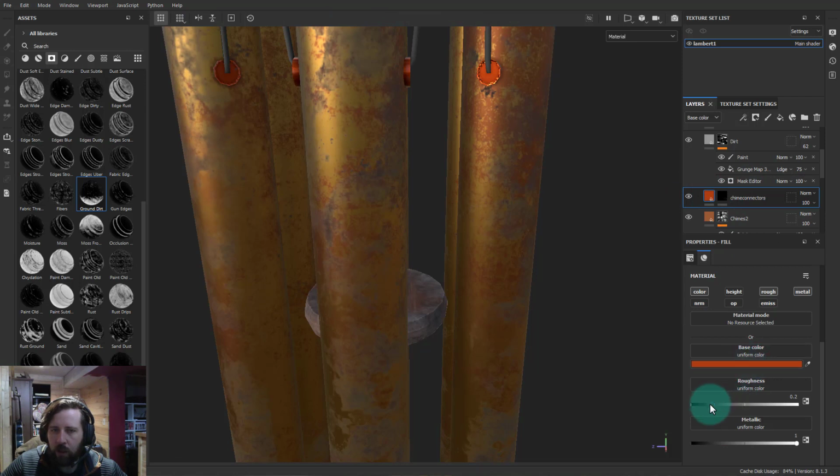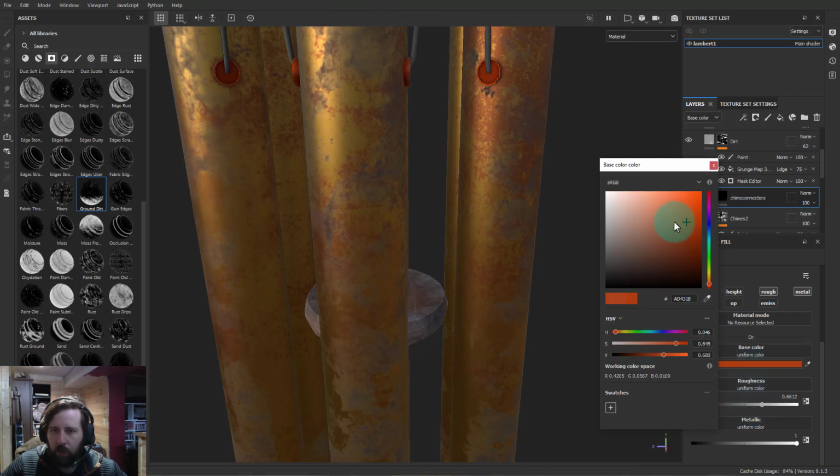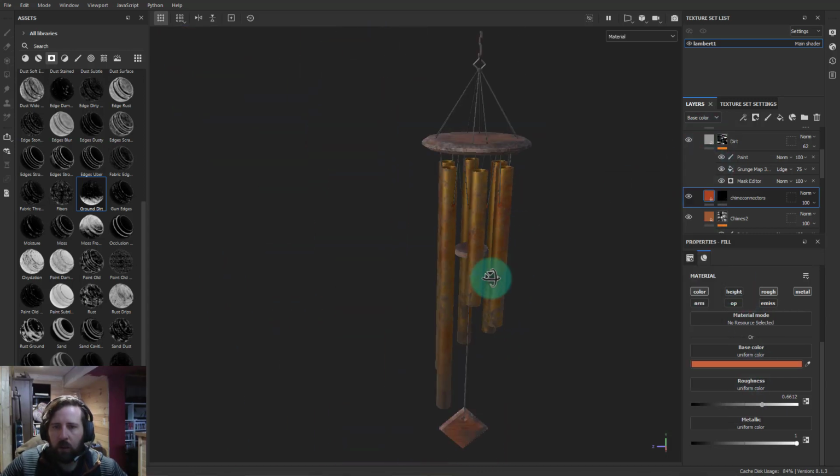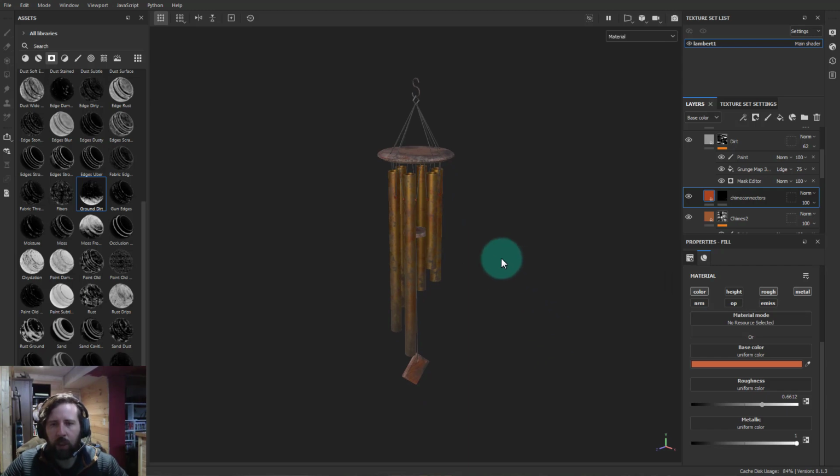Let's take this and increase the roughness a little bit. Make it stand out a little less. Yeah. Okay, so we can do a couple things from here.